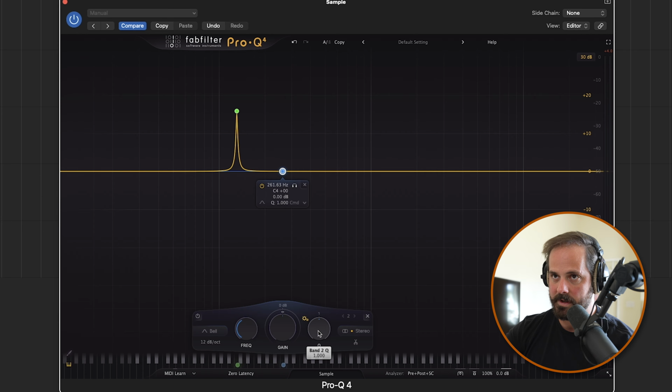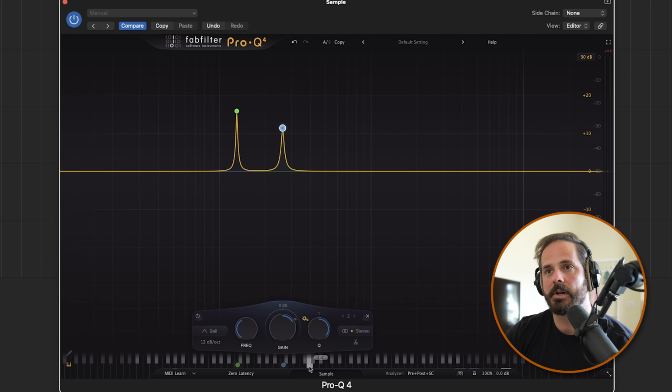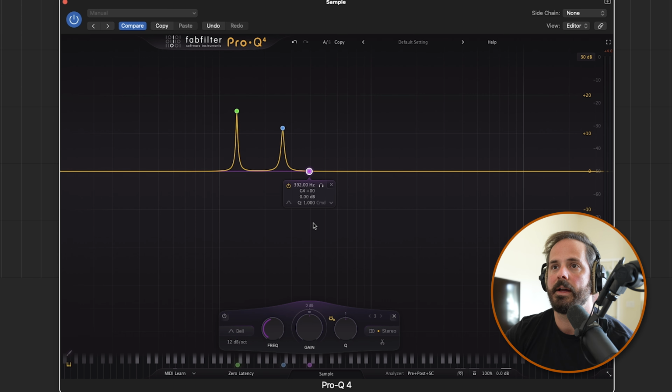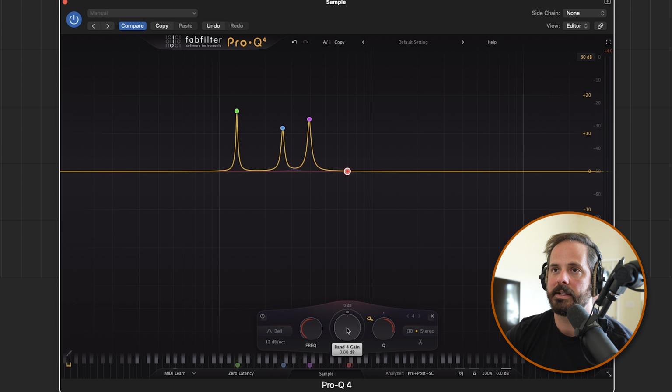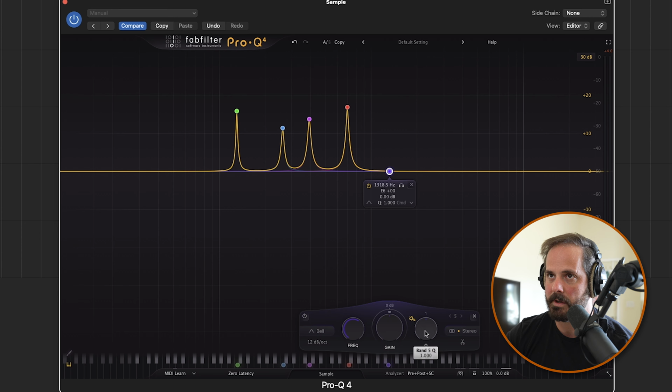So we'll add another node there, set a high Q factor, raise the peak up a little bit. Above that is a 5th, so we'll go to G, and we will add another node there with a high Q factor. And above that is the 4th, so we'll add the F above that. Same thing, high Q, add a peak. And then for last, we will add a major third, which is further up on the overtone series.